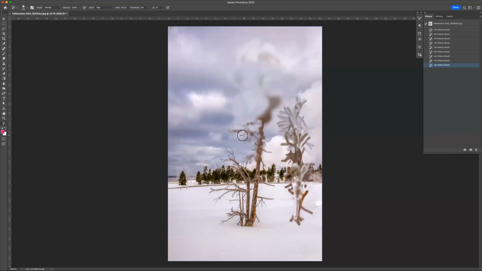And you can actually paint with this. Julieanne Kost does a great video on how to paint with the history brush, and there are several people out there doing that. If I hit Shift Y, it will take me to the history brush, or you can click on the history brush in the panel on the left. And I'm going to do opacity. I'm going to take it down to 30% and just kind of paint back in what I did. So you can use a combination of the art history brush and the history brush to figure out what you want to do and paint with it.